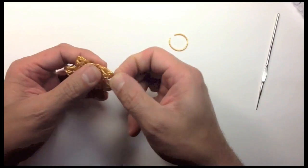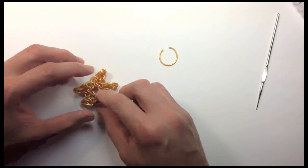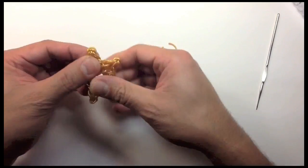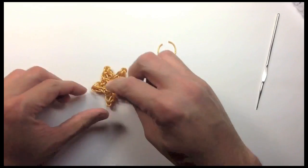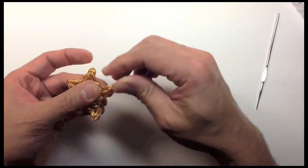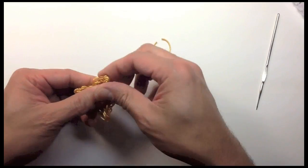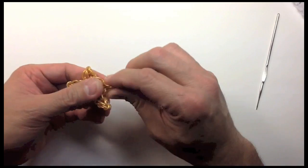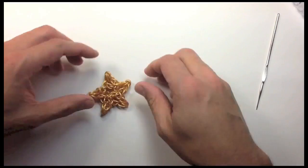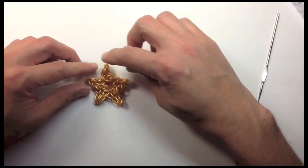Very carefully stretch out the outer edges and then bunch up the inner bands, and you will form your star. You're bunching up the middle parts and then stretching out the outer parts. Being very careful, like I said, because these bands are not as strong as the usual bands. And then fine tune the shape until you get the shape of the star.